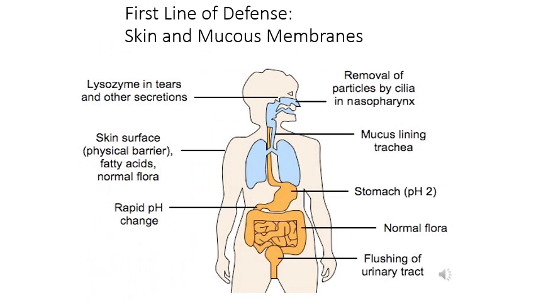So we'll go into more depth about all of our various lines of defenses. This first line of defense is pretty straightforward. This is our skin and mucous membranes. This is all of the external environment things and all the external things that we have in our body, and even internal structures and features that help us with that very first line of defense. So for example, you'll see lysozymes in the tears. So that's a chemical enzyme that is in nasal secretions and tears. So if you've ever had something in your eye, you feel like you have something stuck, you have sand, gravel, whatever, our eyes start to water right away. And that again is that chemical that is trying to rid that foreign material out.